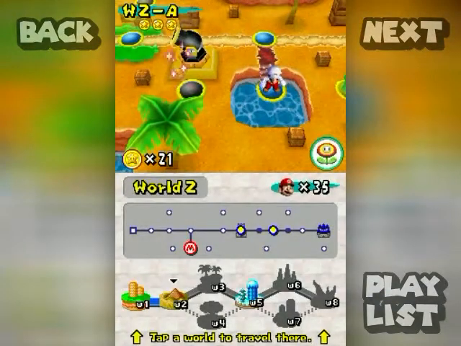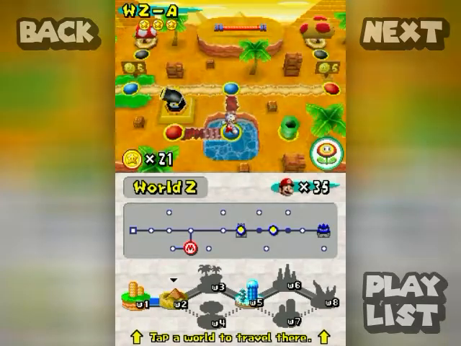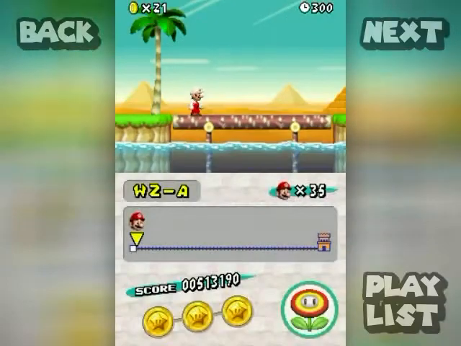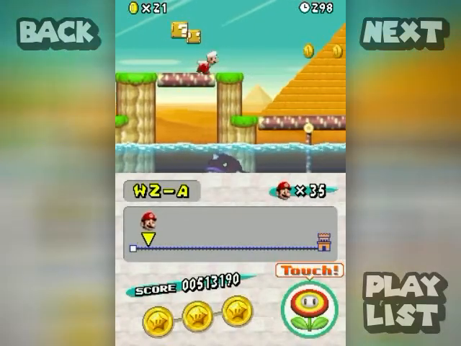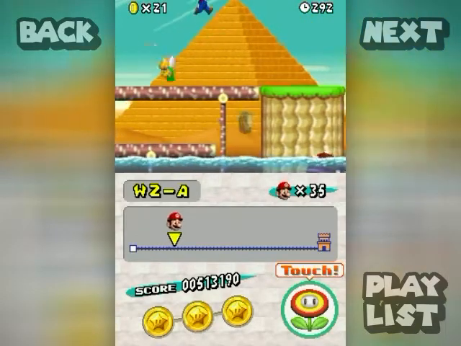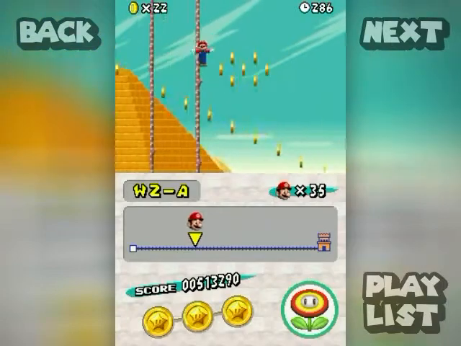Alright. But we're not done yet. When there's a secret exit, there's a regular exit, and I intend on getting to it. It's actually right over where that Koopa was to reach... how? To reach the secret exit using spinny-spin platform thing.